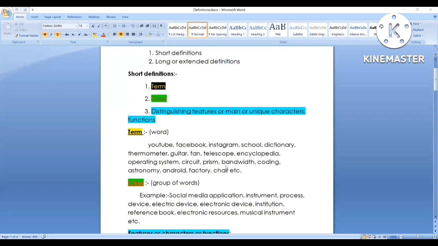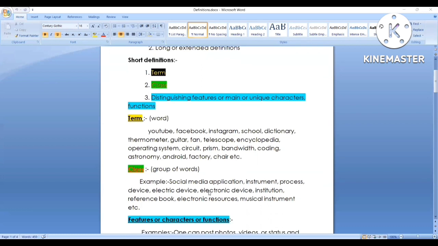Now the class. So what is class? Class is a word or group of words that shows which category our term falls under. For example, social media application, instrument, process, device, electric device, electronic device, institution, reference book, electronic resource, musical instrument, place, etc. All these are classes that our term falls under.